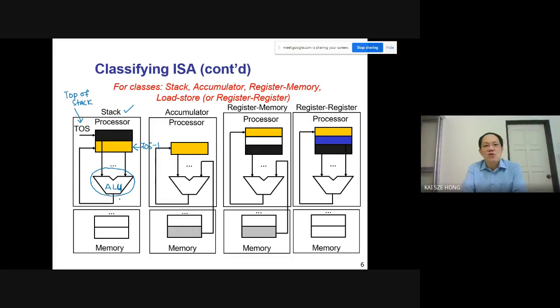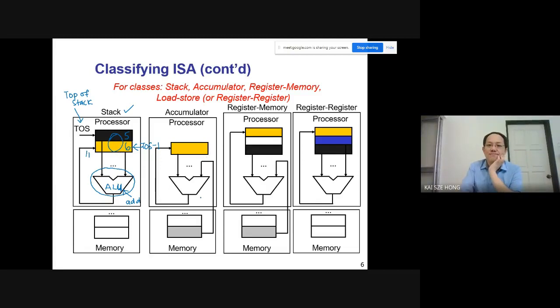Now, whatever you do, you can only do towards these two stack components. Let's say this is 5 and this is 6. If I do an add operation, after I've done it, I will have to store the data 11 to here. So 6 will disappear. This is what is meant by the stack.